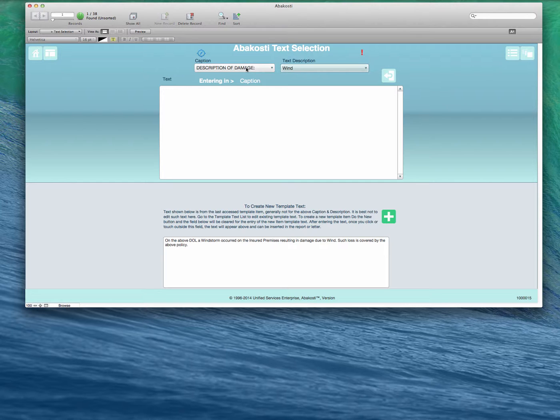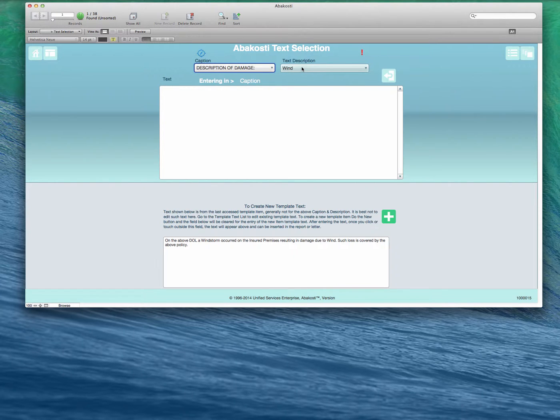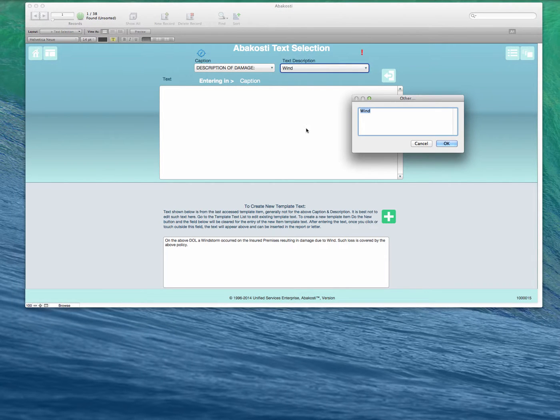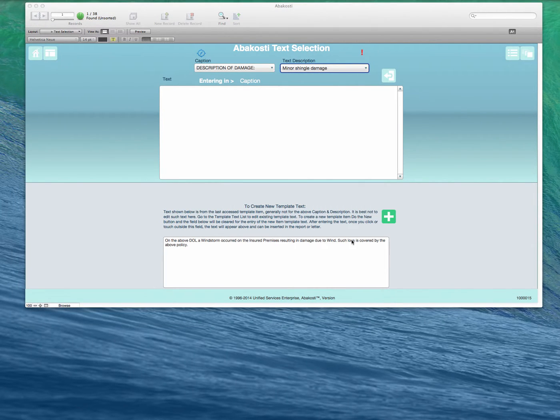manually go here, description of damage. Let's call it minor shingle damage. And we create a new one.